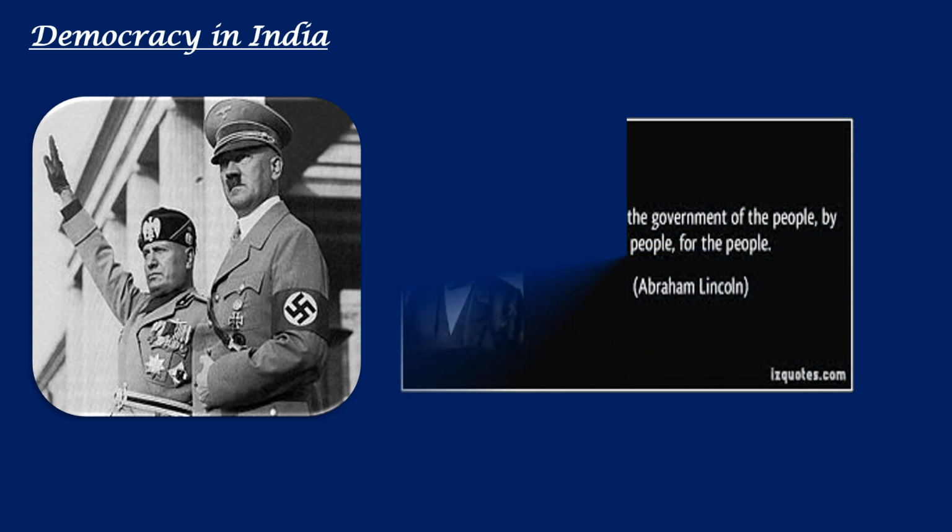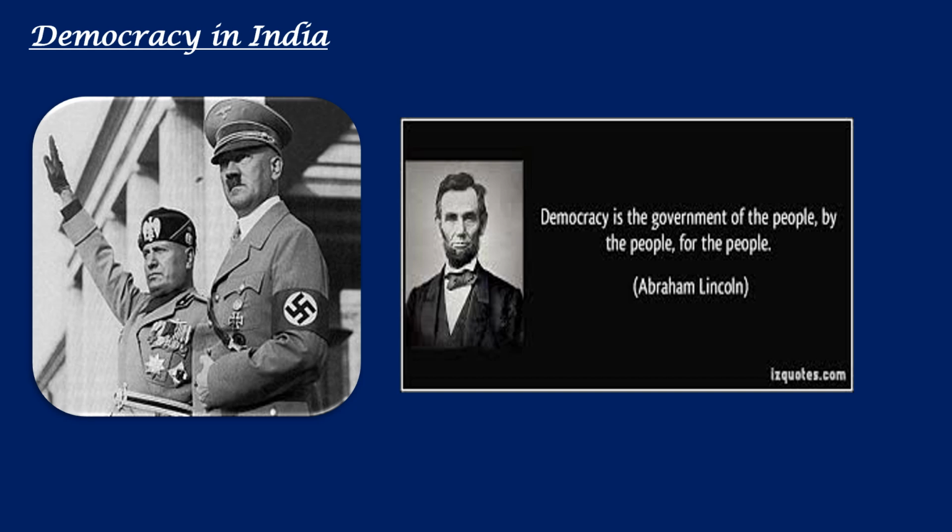Democracy in India. You know, there are different forms of government, like dictatorship, which means power to self. Then there is democracy, which means power to the people. Democracy literally means rule by the people. So, democracy is a government in which power and civic responsibility are exercised by all adult citizens directly or through their freely elected representatives.